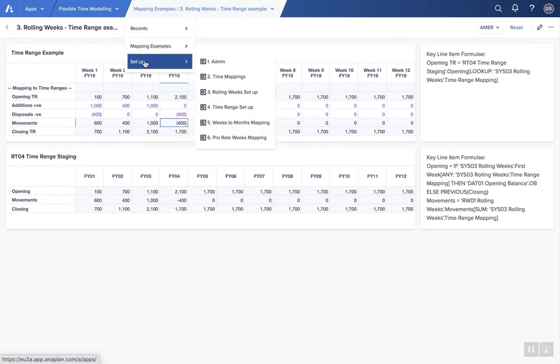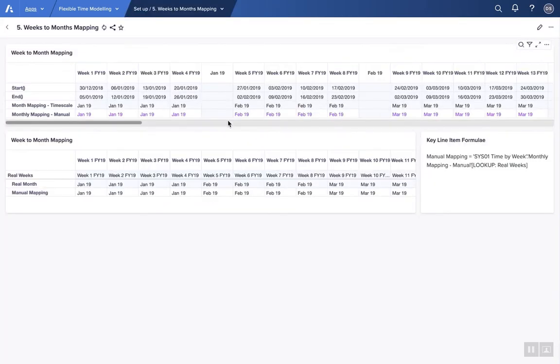Okay, so now let's get a little bit more complicated. If you remember from the beginning, we said that the timescales set up in the calendar, because it's a fiscal calendar, start in a different month and year to where we really need it. So if we look at this going through, you'll see the way that the 445 calendar naturally works. If we look at week 5, you can see that it actually starts in January and finishes in February. But because of the way the calendar is set up, and this is normal within businesses, you don't have a natural match between the week and the month.